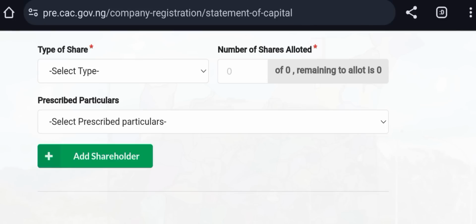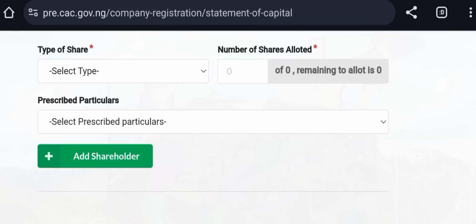Now, do you know the reason why I said you should go manually? First of all, the first time I tried making the director a shareholder, the details of the shareholders were not popping, and then when I manually filled it, it was appearing twice. So that is number 1, a no for me. Then number 2 is that the date of birth details here, instead of going to 4th, it came to 3rd.